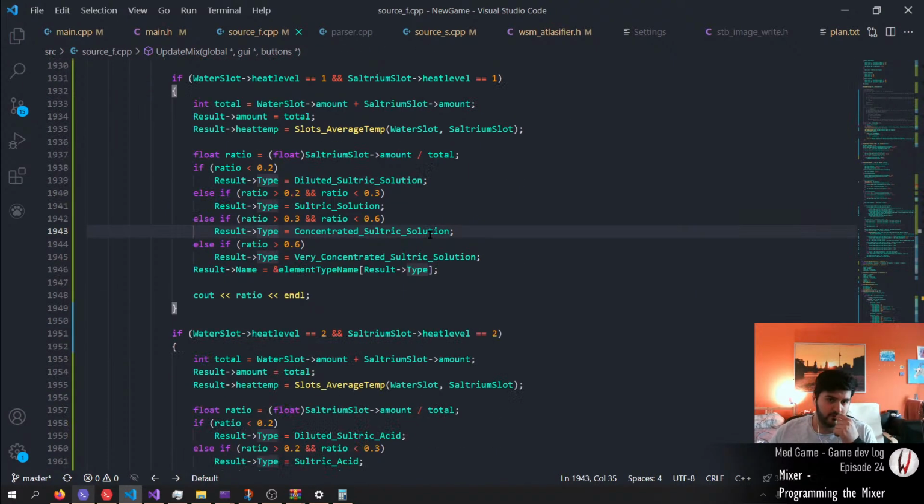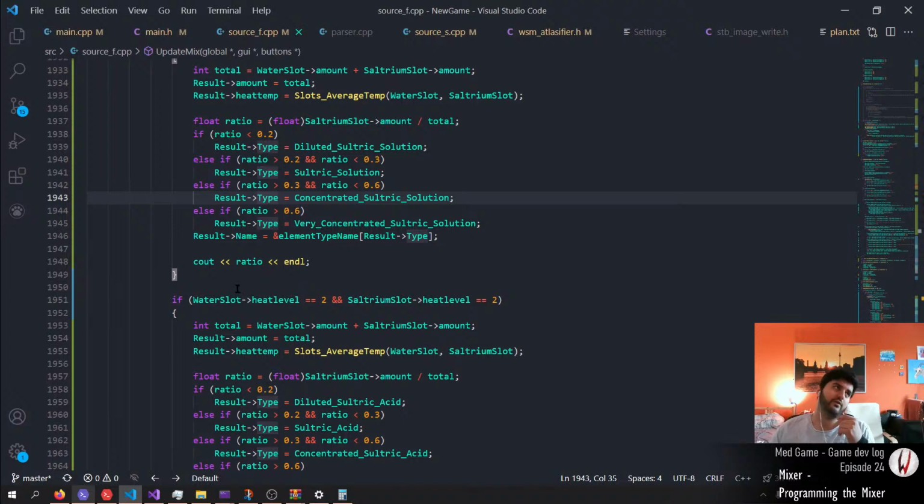Heat level 1. But if the heat level is 0 and 0, when is it even 0?